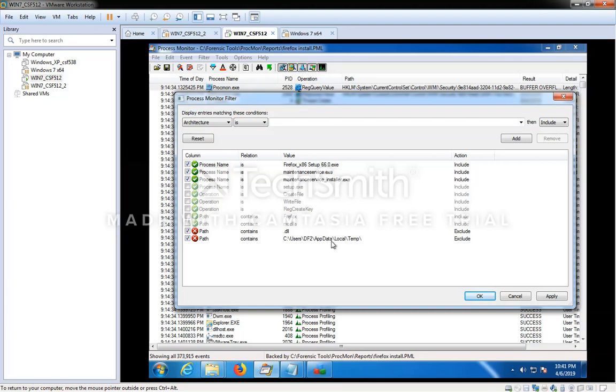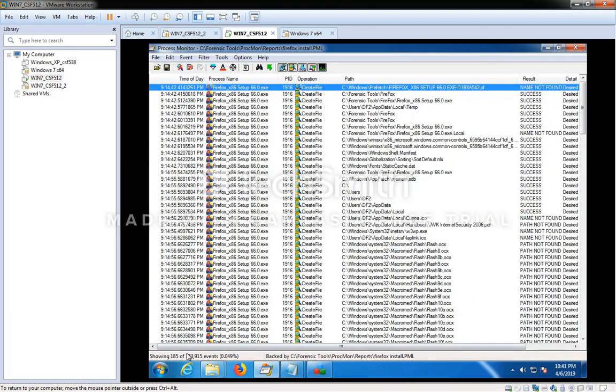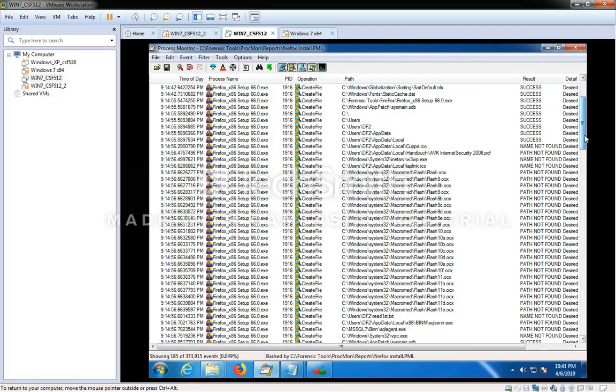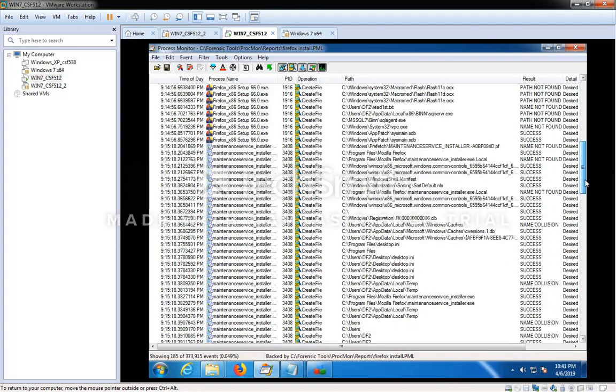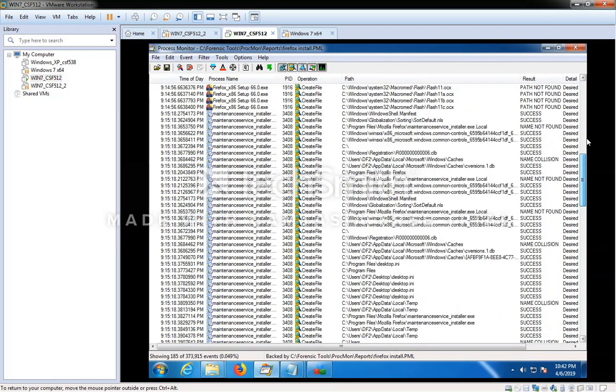These two paths here for temporary data in the DLL files, I'm not too concerned looking at the moment, and create file. If we apply that, it pares that down to 185 results, and we can go through here and see what files were created on the system during that installation.